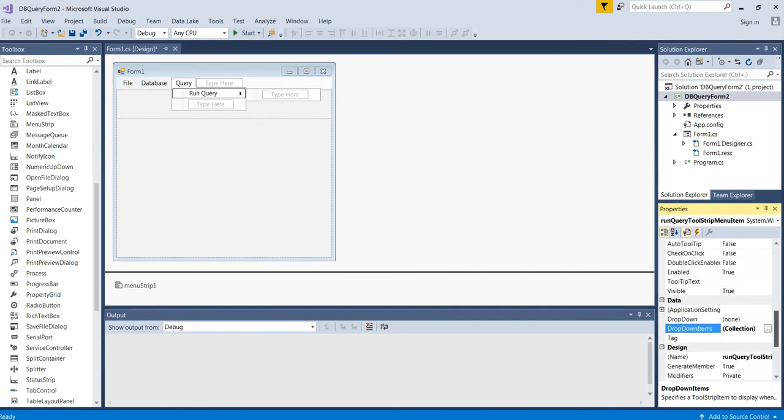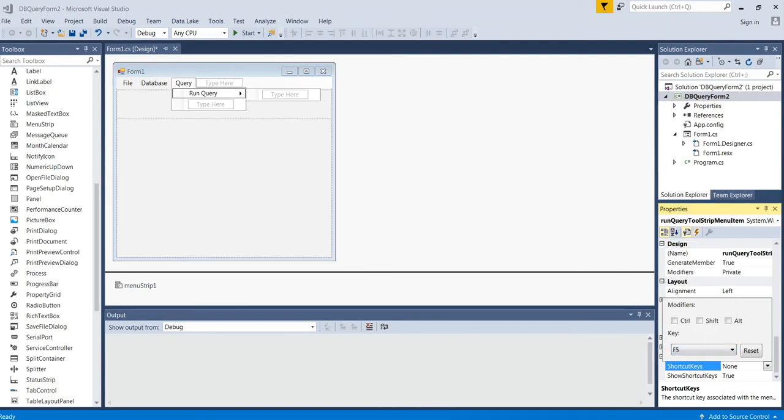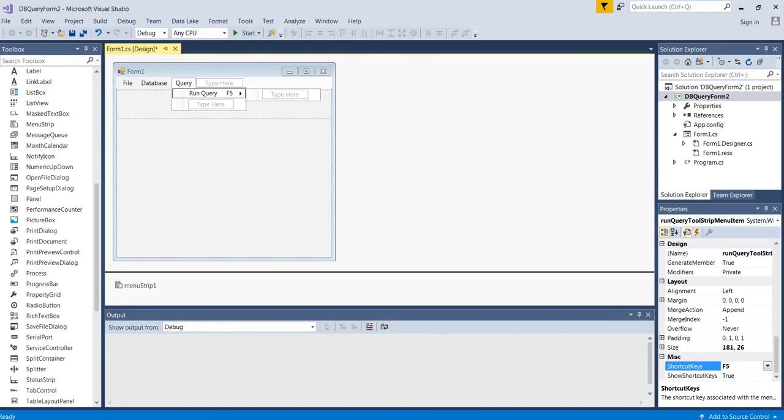I want to come down, and down in miscellaneous, I want my shortcut keys. And the key is going to be, let's pick F5. So if you click F5, then it's the same as running that query. Okay, so we'll go ahead and click away, and now we see run query and our F5.